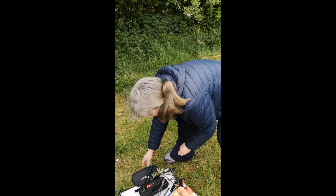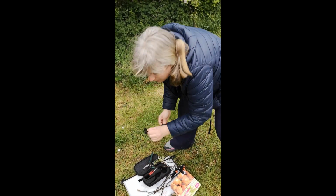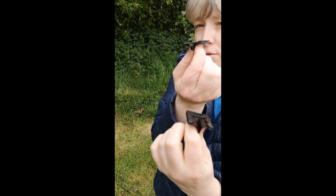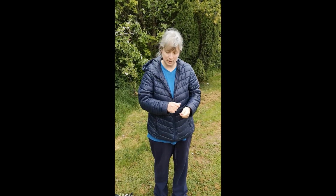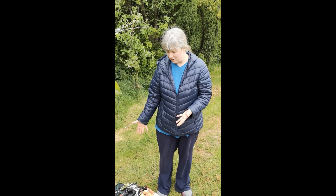I'm going to show you the 2 other blades. These are the 2 other types. This is more like what you would do with your blade if you were to do it yourself. See that V shape? There's a skinny V and a kind of roundier V shape. So they can both go into this tool. It just means the tool does it perfectly every time. Again, we did practice in the class grafting, and you have to pull the knife away. It's very dangerous and very unpredictable as well, as in how deep you go. It's just very hard, whereas this tool makes it a lot easier to do.